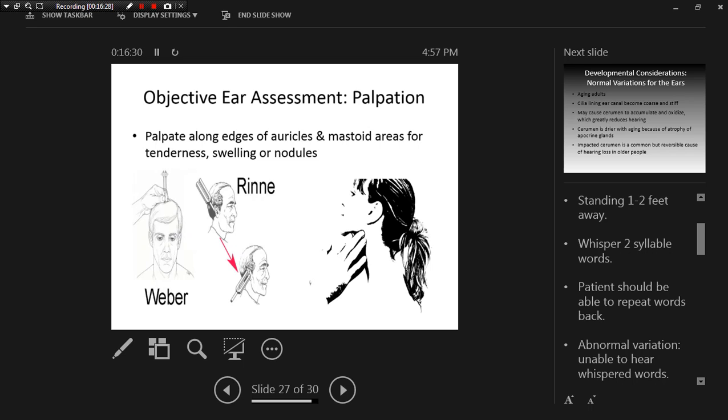When we do the Rinne test, we're checking the difference between bone and air conduction. Typically, air conduction should be greater than bone conduction. We hit the tuning fork and put it behind the mastoid process, and leave it there until the patient stops hearing the tone. Then we quickly invert it and put it beside the ear to check air conduction. They should always hear air conduction longer than bone conduction. That's a positive Rinne, and that's what we want to see.